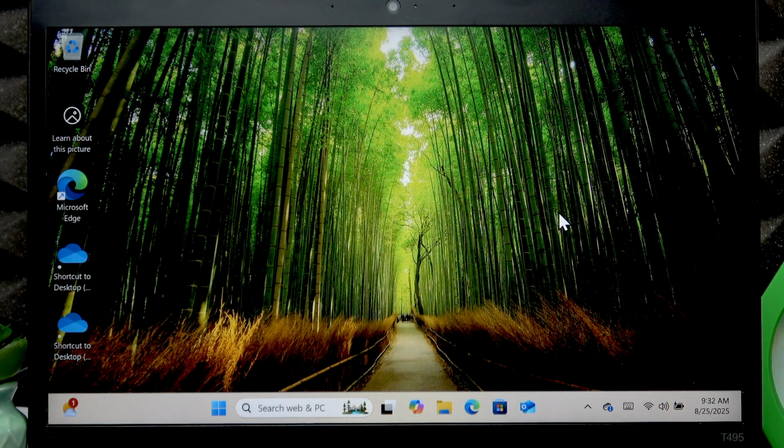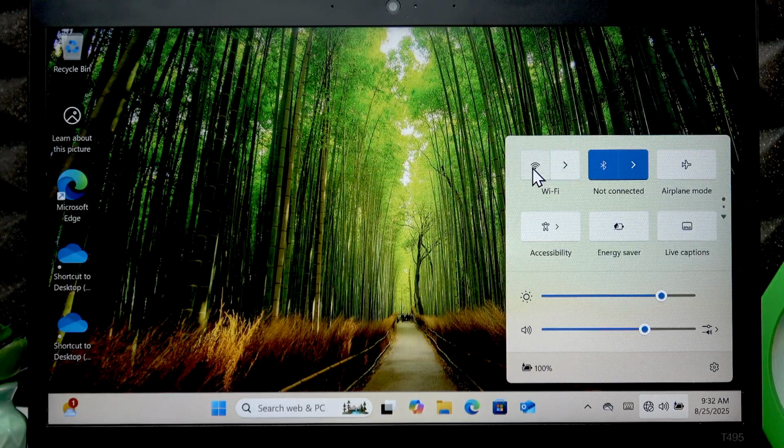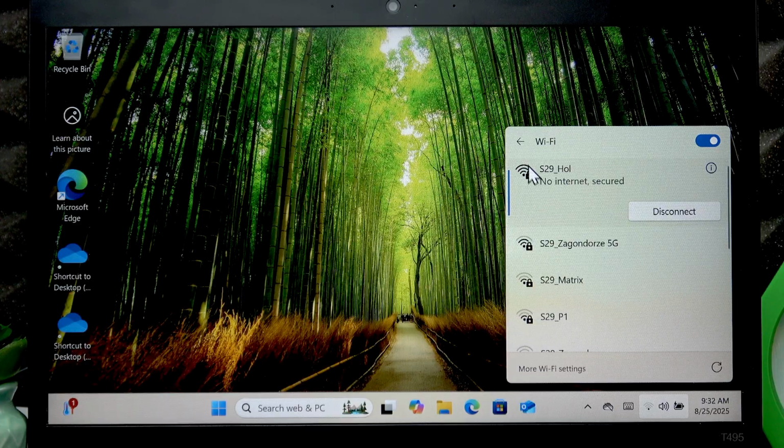First thing that you can do is toggle your Wi-Fi. To do this, open the control center by clicking these three icons on your status bar, then either toggle your Wi-Fi by clicking this icon, or toggle your network by clicking the airplane mode. Then reconnect to your Wi-Fi network and see if it helped.